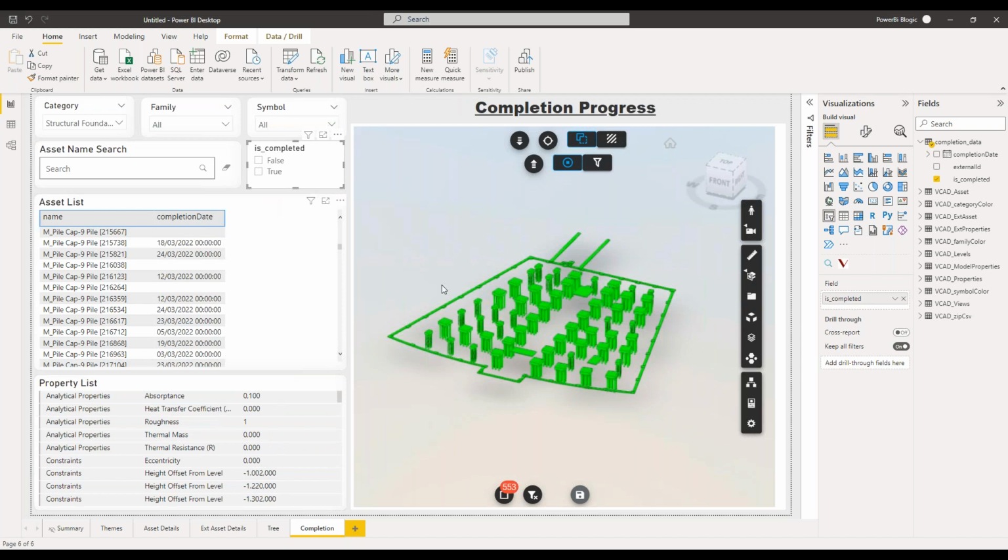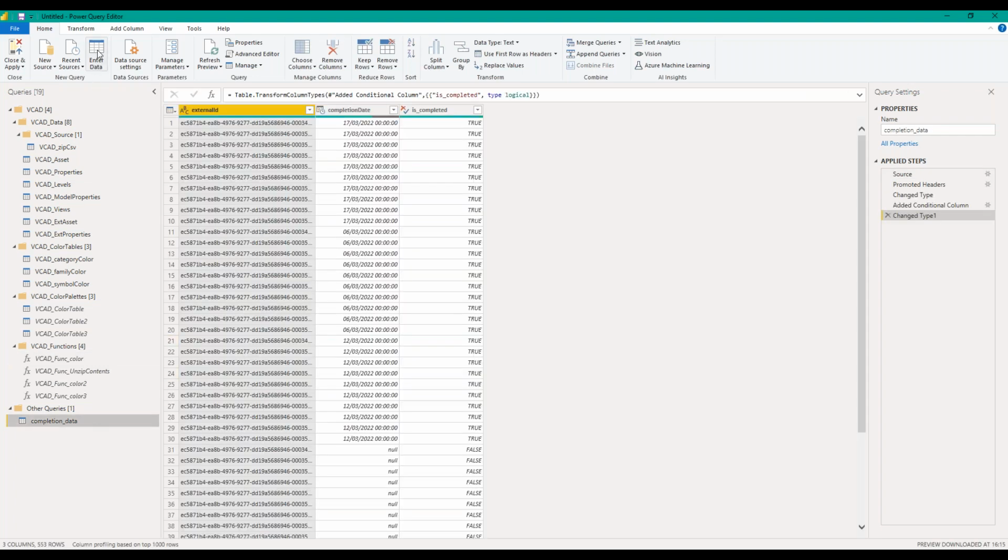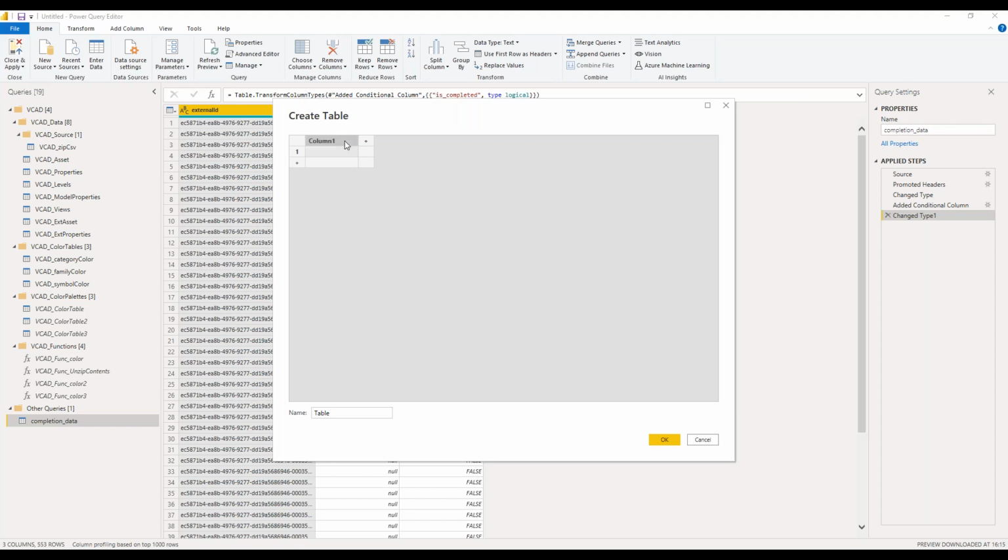Okay, this is pretty good. However, we're not really using the model much for this extra information. What we'd like to do is to apply a theme, a coloring scheme to the model, which can immediately give us this information. So to do that, we can head on over back to the data transformation, and we can create a very simple classification of the completion status. To do so, we're simply going to enter some data, and we're going to have a table which has only 2 columns. It'll have a first column, which is completed, which will have 2 values. It'll either be true or it'll be false.